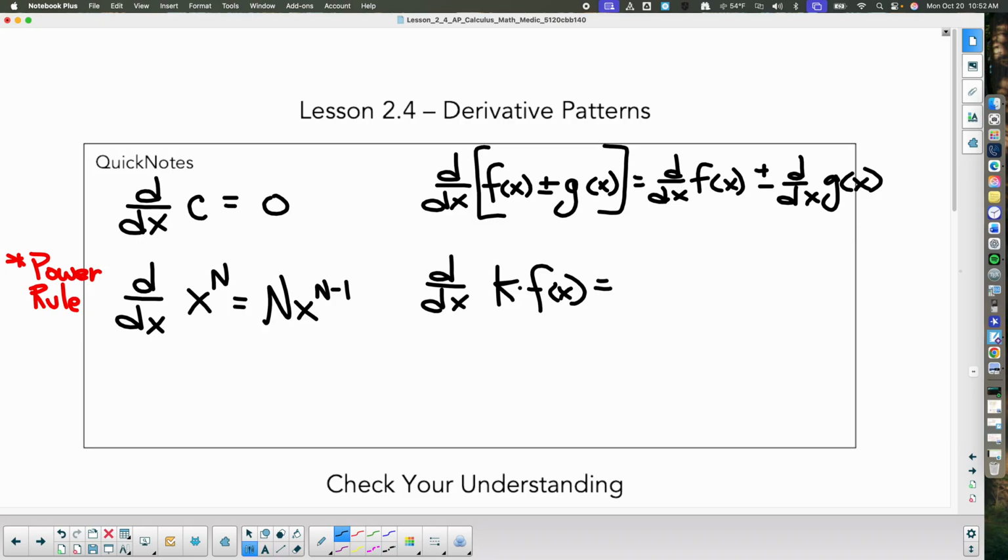So frequently you'll see K and C used as constants. They kind of mean the exact same thing. They usually use a K when it's called a scalar multiplier. So if you have 5 times x squared, the 5 in the front is called a scalar multiplier. If you have a number multiplier, they'll write it as a K, but it's just a multiplier. This multiplier in the front does not affect the derivative.